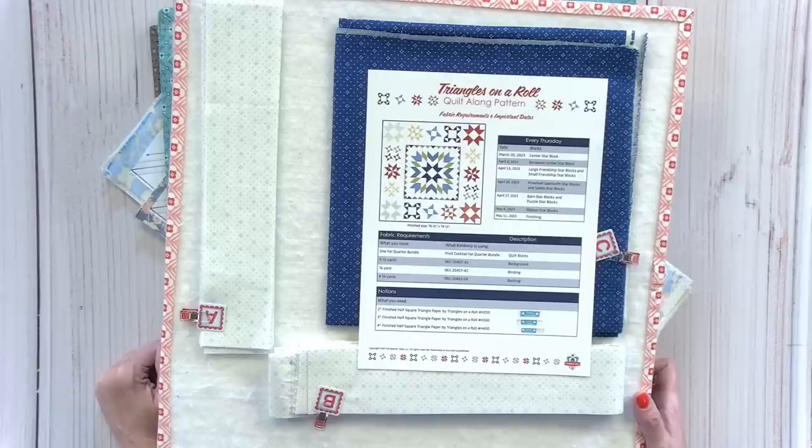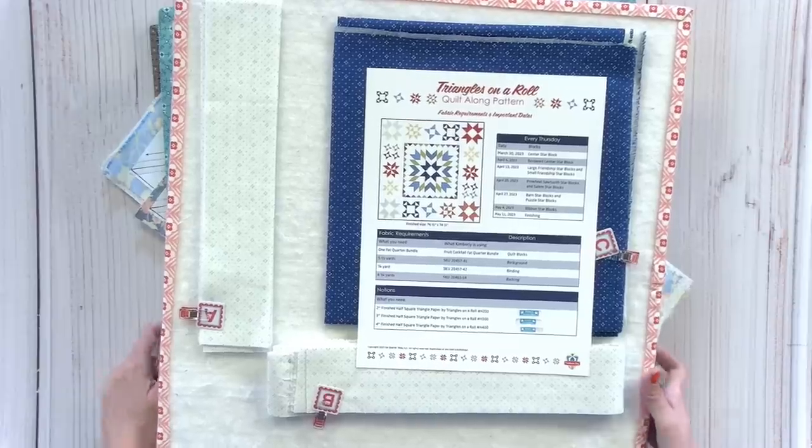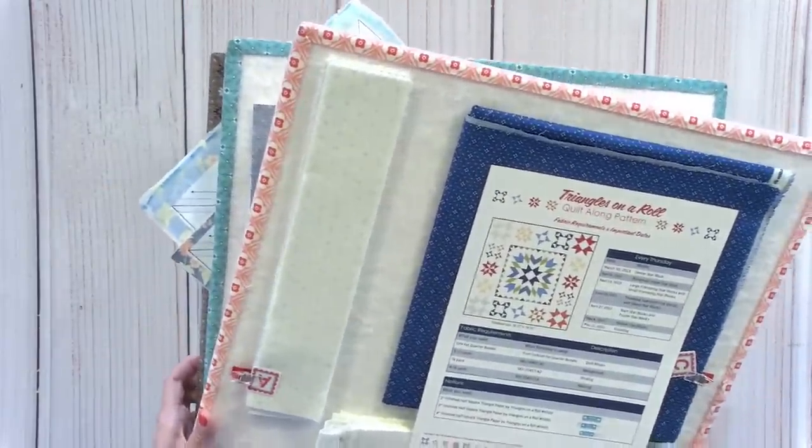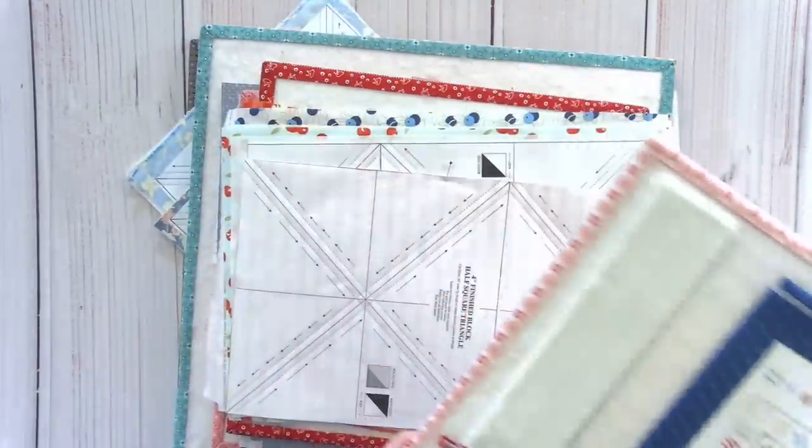I don't use polyester. And now I'm gonna move on to Barn Star Sampler. And I literally just take this to and from work just like this. I mean, super easy.